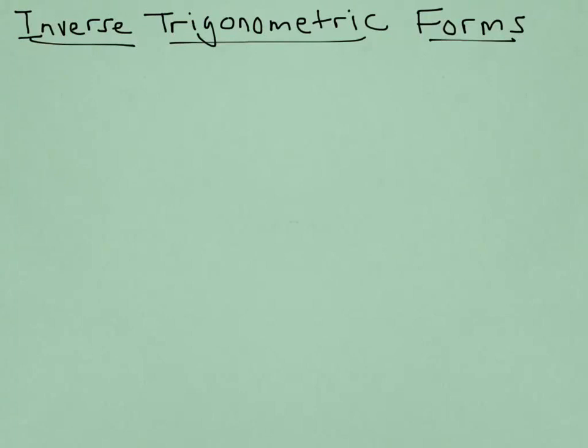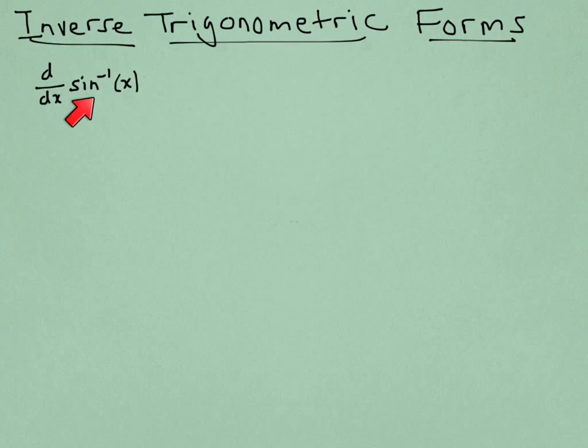In this video, we're going to review the derivatives of the inverse trig functions and the corresponding integral forms that we get from them. The first one is the derivative of inverse sine. Now, a word of caution here, that -1 does not mean an exponent. It means the inverse function of sine.